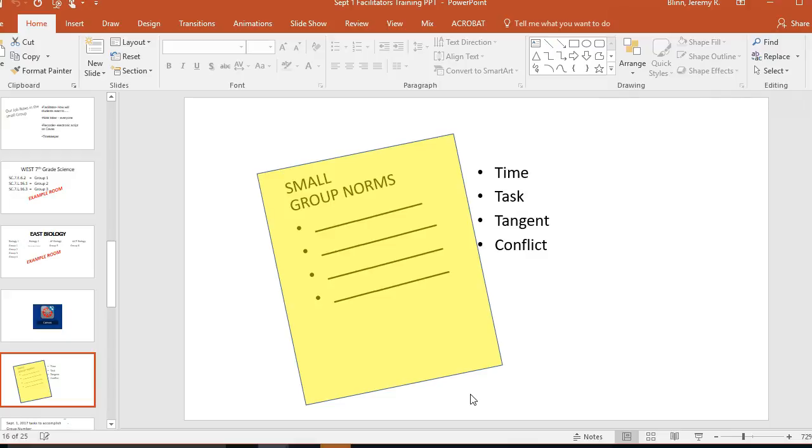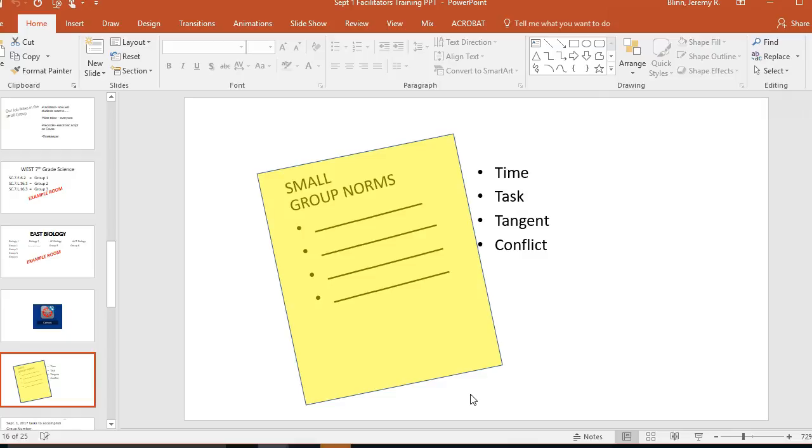And then the last one is conflict. Listen to this one because I have lots of experience in this. Disagreements happen. It's better to discuss how a group will handle disagreements if they arise. It's best now instead of in the middle of them and then having to backtrack on what it's going to be. What statements will they come up with to make sure everyone has a chance to voice their concern?